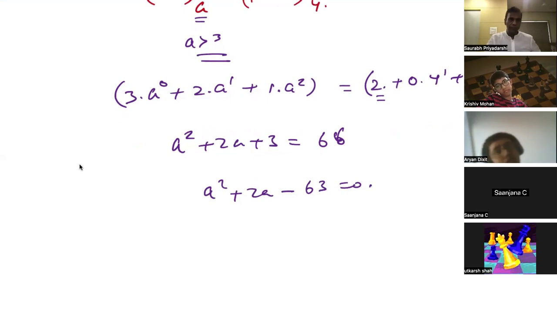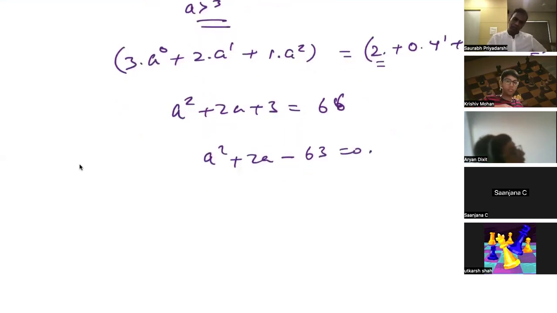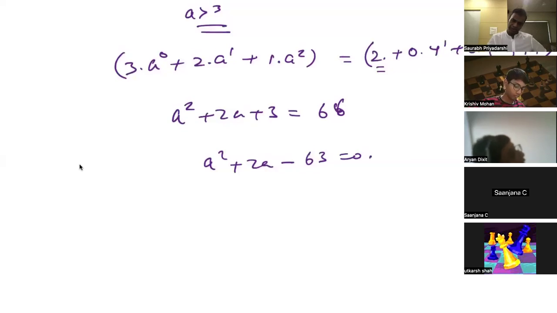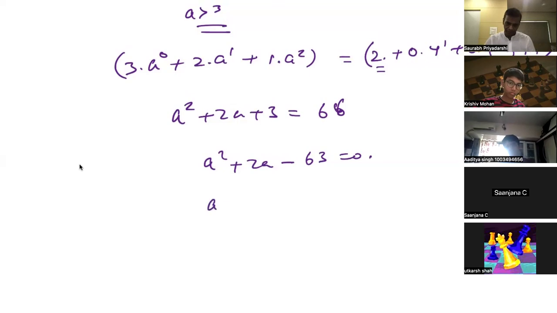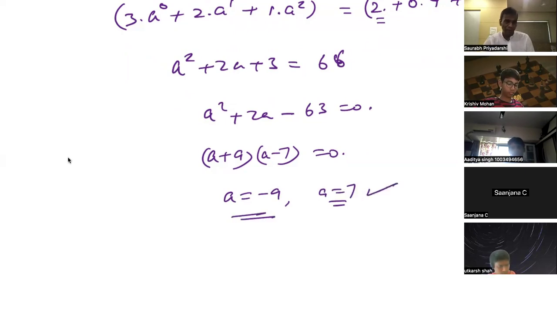Right? So are you getting any factorization on this? Yes, sir. Right? What is A? A plus 9 into A minus 7 is equal to 0, right? So A is equal to -9 or A is equal to 7. Negative के लिए तो अभी हम लोगों ने पढ़ा नहीं है, so we should go for the positive one. Why the different answers? Understand ना?